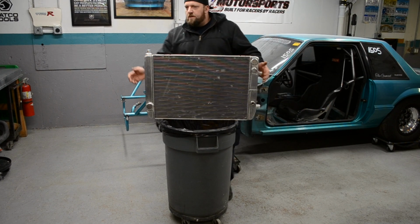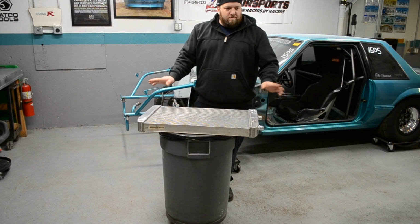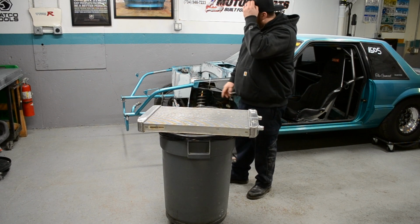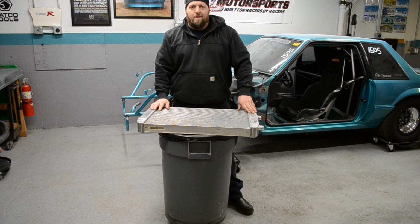Well, we got this done. We got that water pump done. Felt good to weld aluminum. Showed you my downpipe exit. I can't wait to actually build the whole downpipe. It's going to be super sweet to build. That's going to pretty much wrap this one up.